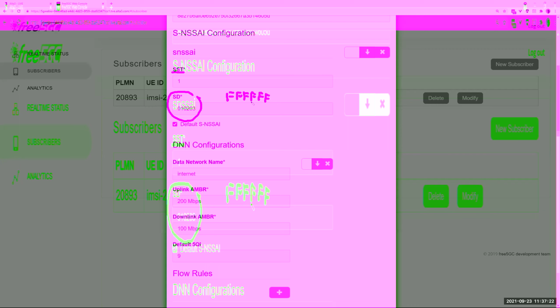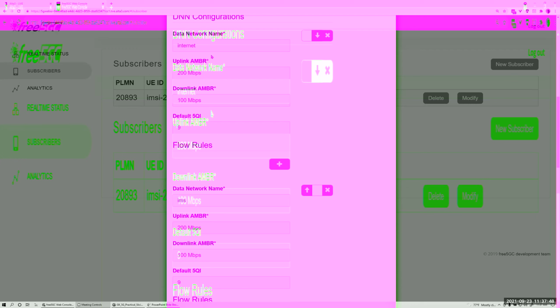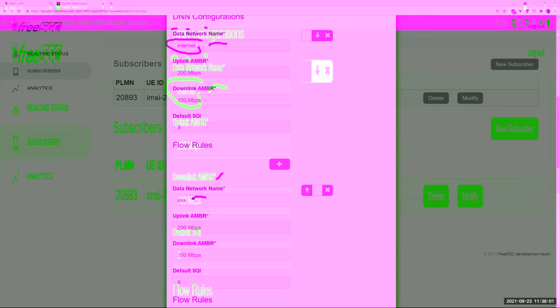But if I do care, if I want to force, do you remember that 01, 02, 03? That was either the Florida Panhandle or that was Hershey, right? All right, if we're going to specify that, which we can do, and in class we set it up this way, then regarding this particular slice, what exactly can I control? Well, we're just going to take a look at 2 of them because that's what I can fit on the screen. So here is that data network name. Oh yeah, the DNN. There's the internet one. Oh, here's another DNN that's on the same slice, and this is IMS.